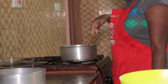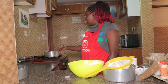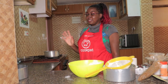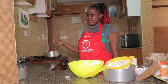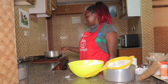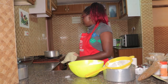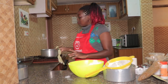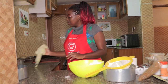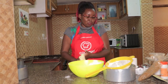The mixture has boiled, so we're going to stir it a bit and then let it cool. I know some people will be impatient, but the next step is to add the eggs. If we add eggs to a hot mixture the eggs will cook and you'll have spoiled your cake. Be very patient — let it cool until it's lukewarm, set it aside, and do something else while you wait.